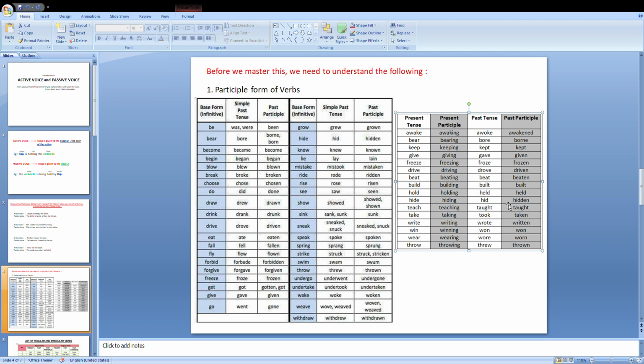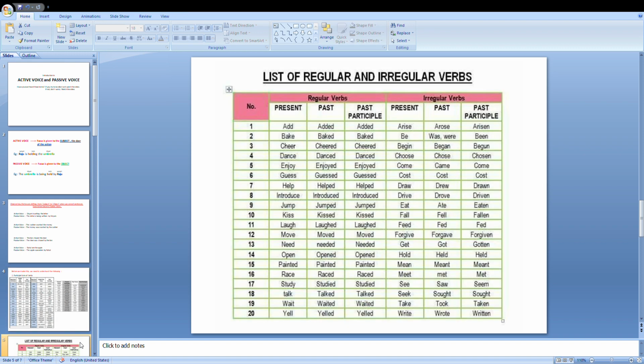Now, all that you have to do to understand these things is to pause the video here, make a note of all these verbs, make a note of these tables, and try to get used to them, and read more and more books and watch more and more videos that are recorded in English for you to get a sense of how certain verbs are changing into different forms. I'm also attaching one more list here.